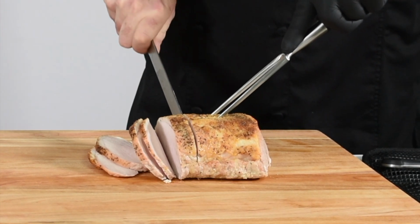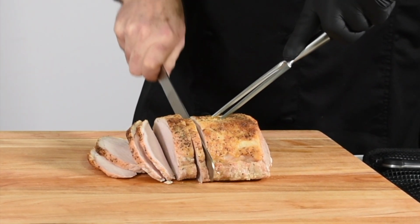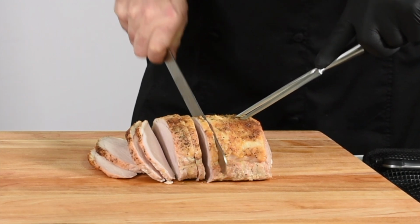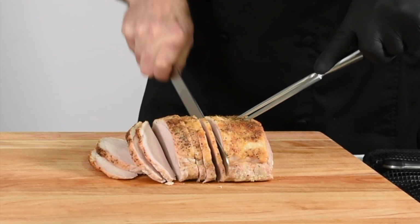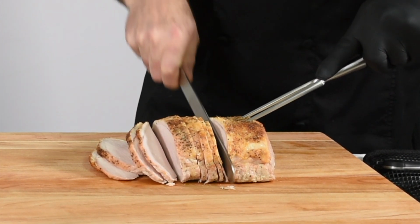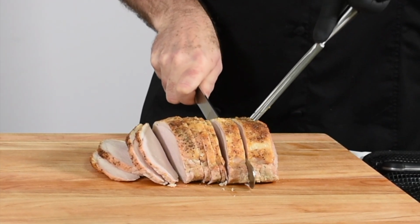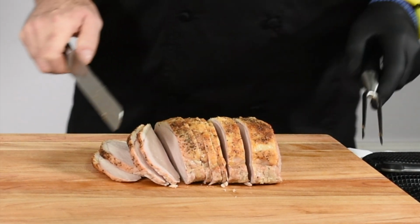Here's a thicker slice if you're doing steaks. Really easy. Holding that meat down with the fork. Slicing thin. And again, if you need thick pieces as well. See how easy that is?